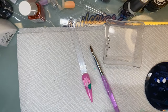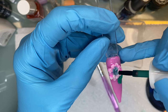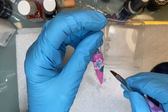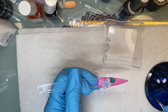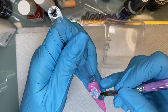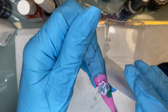Now we're going to take, where is it? This one's a green. I wiped most of the ink off of there. I want to just basically put it in the middle. And then take my alcohol and smooth it. Okay, I want to put a little bit of this on my palette here because I want to put a little bit of the green, or like turquoise, lined underneath the bottom. Okay, now I'm gonna take a lint-free wipe. And now we're gonna blot off most of this on the top parts of the leaves. So it gets dimension on it.